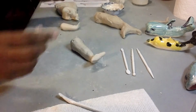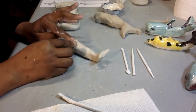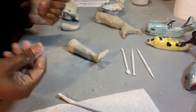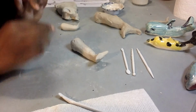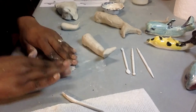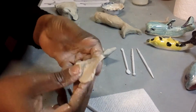All right. Now, for when we use the slip. We use the slip because we want to add things, okay? If we want to add anything, anything added on, we will use this kind of glue. So you want fins, the fin at the side, you want to add it on. You don't just make the fin and squeeze it on. You have to do something. So I just took another piece and I flattened it out. So I'm flattening it. I'm making it thin, but not too much. And then I roll it back. So I have something like this.